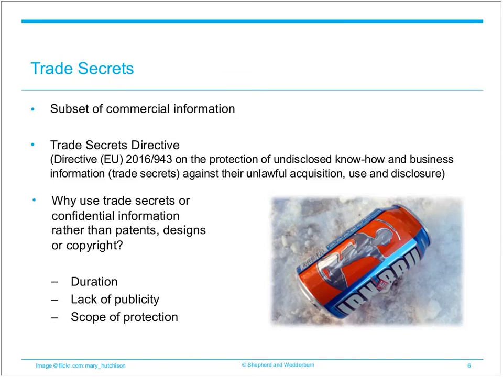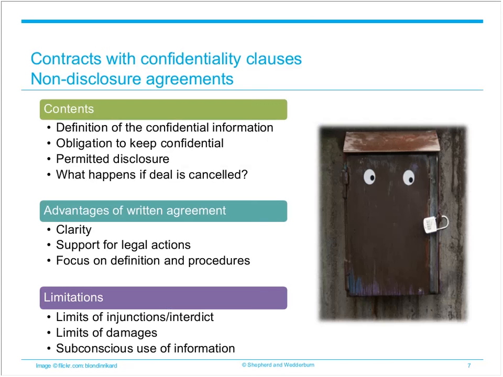While many agreements contain provisions about confidentiality within them, it's also common to have separate agreements known as non-disclosure or simply confidentiality agreements. Typically, they will include a definition of the confidential information being protected, an obligation to keep the information secret and only use it for the permitted purpose, an outline of the circumstances in which and people to whom the other party is permitted to disclose the information, including where this is mandatory, for example by regulators, and what is to happen to information and records when no longer required.